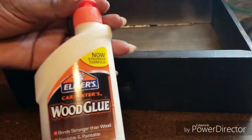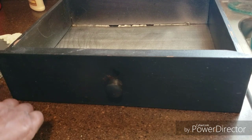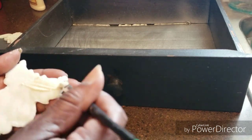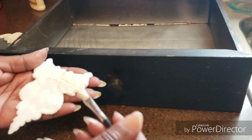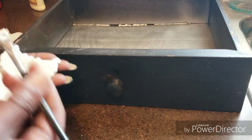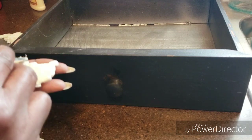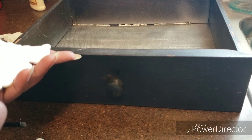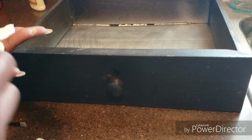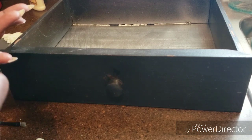You're going to need some wood glue. Okay, so we're going to take the back of it. I'm going to take the wood glue and just brush it on there, trying to make sure I get it all over. Now, this is my first time doing this also, so, you know, it's a trial and error. But it gives such an impact, I just wanted to try it. And I have a couple pieces that I want to try it on for.